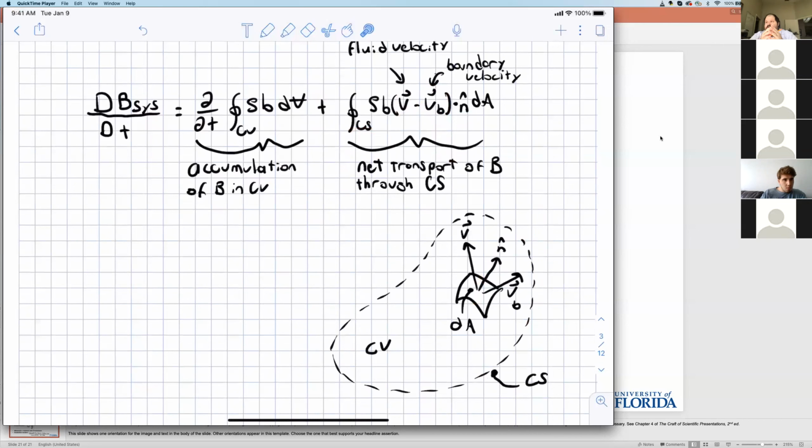In this class we are not going to mess with that, though maybe technically we will a bit when we do multi-phase flow. But for those of you who want to model internal combustion engines using CFD, as the piston goes up and down, you will be dealing with control volumes in your CFD code that get bigger and smaller. Or if you're working on spinning gas turbine blades, you will have moving control volumes in those scenarios. So I leave it in a fairly general form for that reason. And this term here represents the accumulation of B in the control volume.